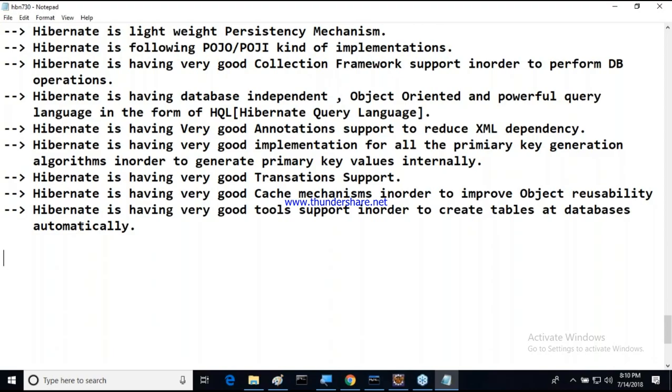The schema export tool creates a table. If a table already exists with the same name, drop it and create a new table as per the configurations we provide in our Hibernate application. Next, the schema update tool: the table already exists, so don't delete that existing table.